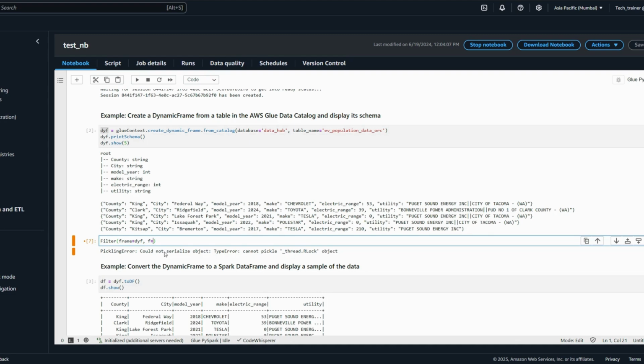Now I have to put a filter condition the way I used to put it in a raw Python lambda function, right? Suppose I want to only fetch the results that have Toyota. So I have to put it in a way: lambda, and I have to enclose this in a bracket, I guess.